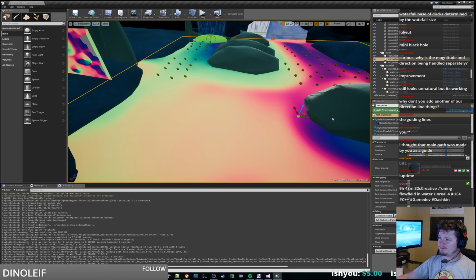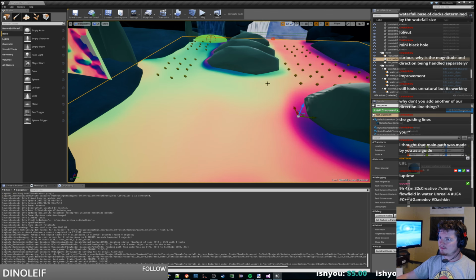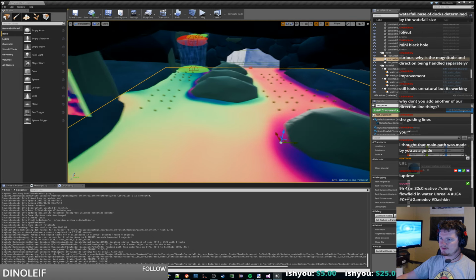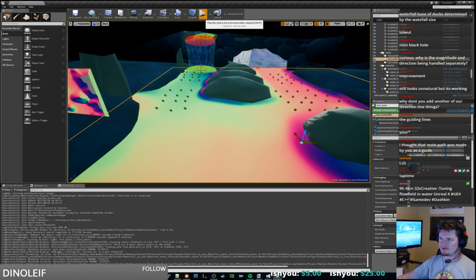So sharing our flow field, we're going to see a much larger shore radius influence on this. So let's take a look at what it actually looks like now then.